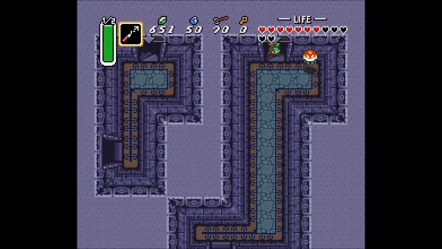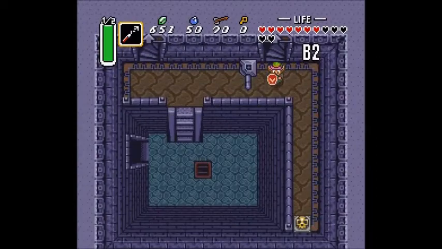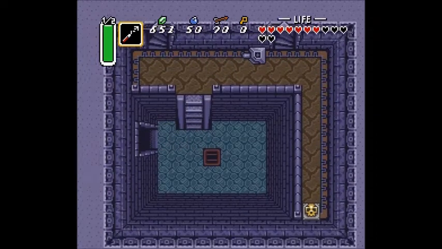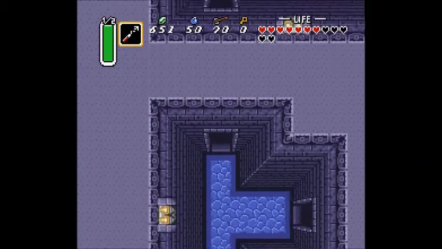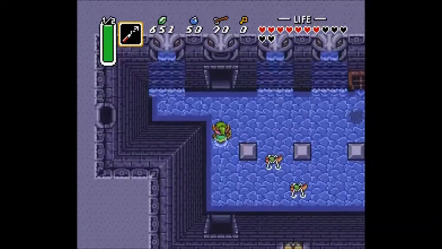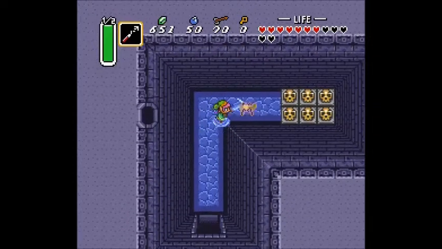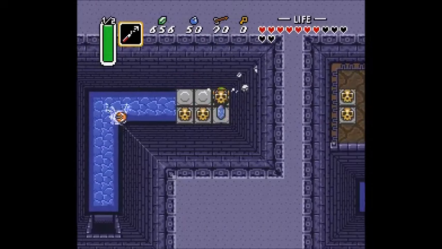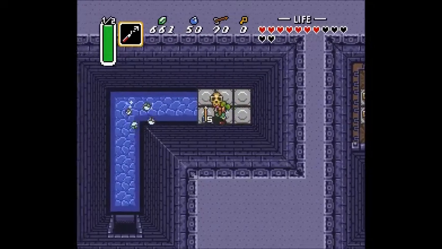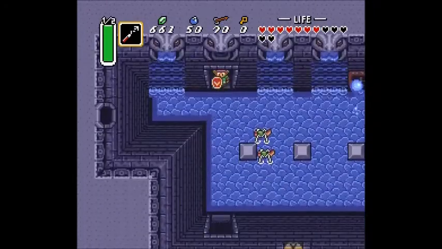Let's go back downstairs. Might as well just push this lever again, even though it's not going to do anything. And now we can go up here. In this room, there are just some pots or skulls. I gotta remember to call them skulls. They're not really pots anymore. Just got some items in there, in case you're running low.